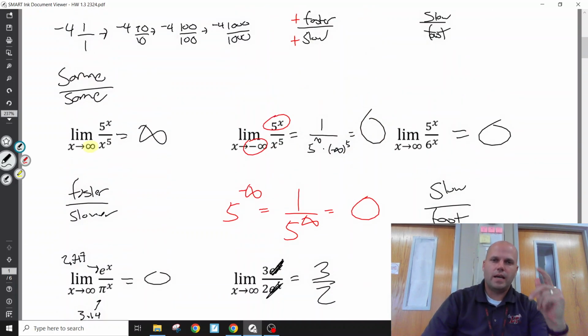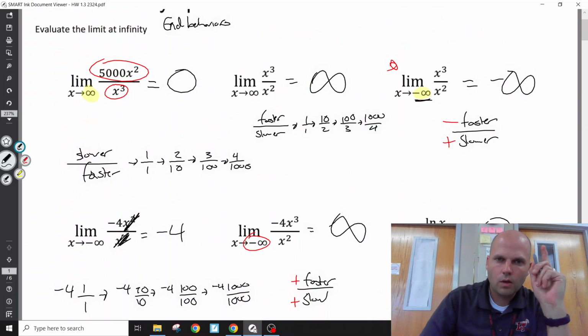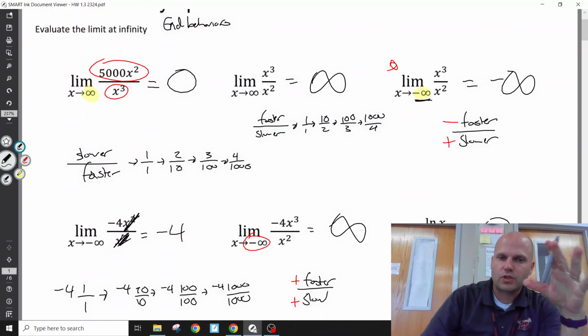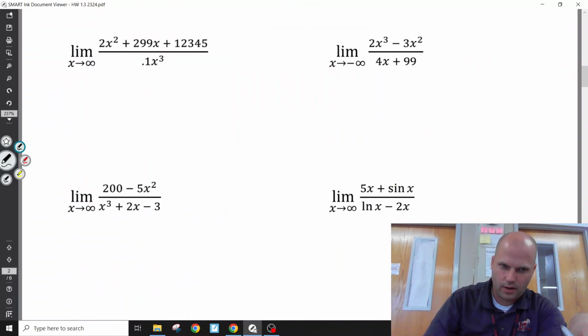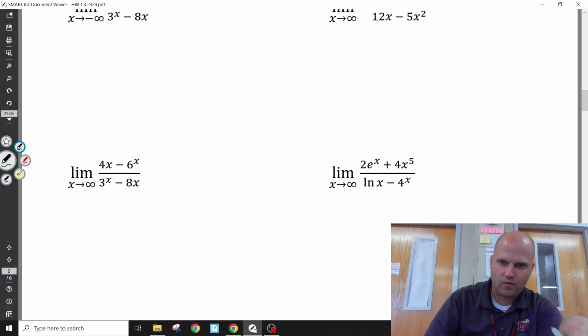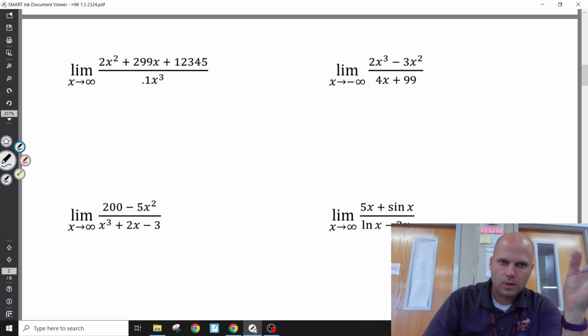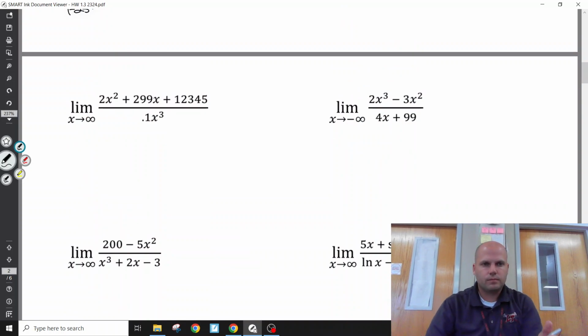Okay? Now, these are easy. There was nothing else besides looking at the numerator and the denominator. The next page, we see this addition stuff. We see this extra stuff going on we have to figure out. Now, here's the key. We don't just compare the top and bottom right off the bat. We really compare the fastest growing thing in the top and the fastest growing thing in the bottom. What is the most influential infinity coming out of both the top and the bottom?